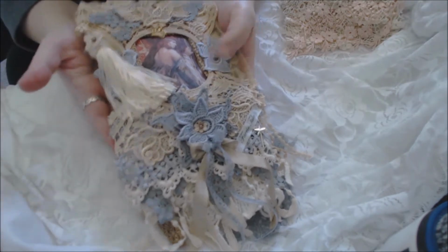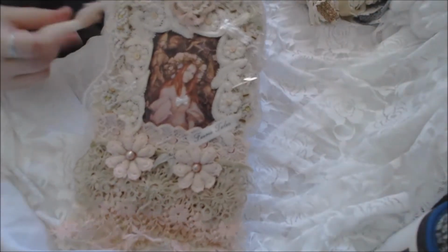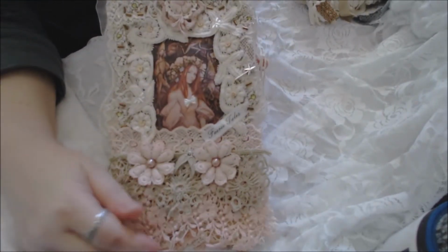So that is the first little fairy pocket page book. And again, I'll be putting some goodies in there for one of the ladies. And then this is the second one, and I did this in different color tones. I've used like browns and creams and avocado dyed and pinks in this one.